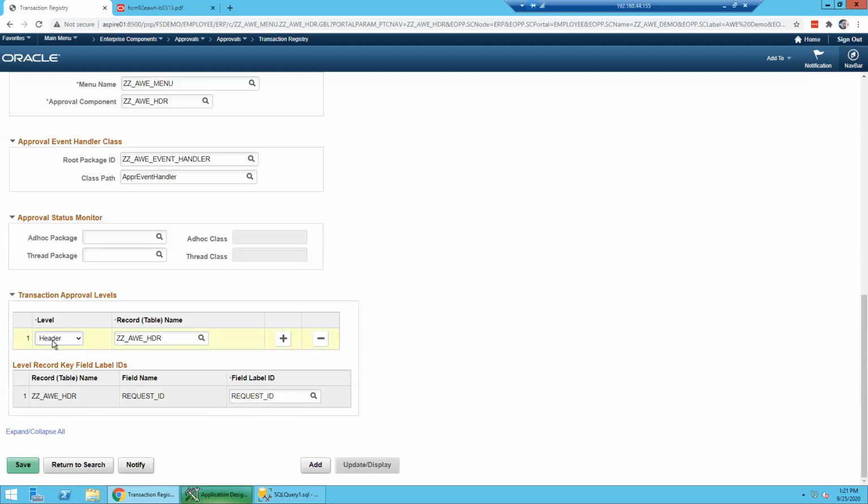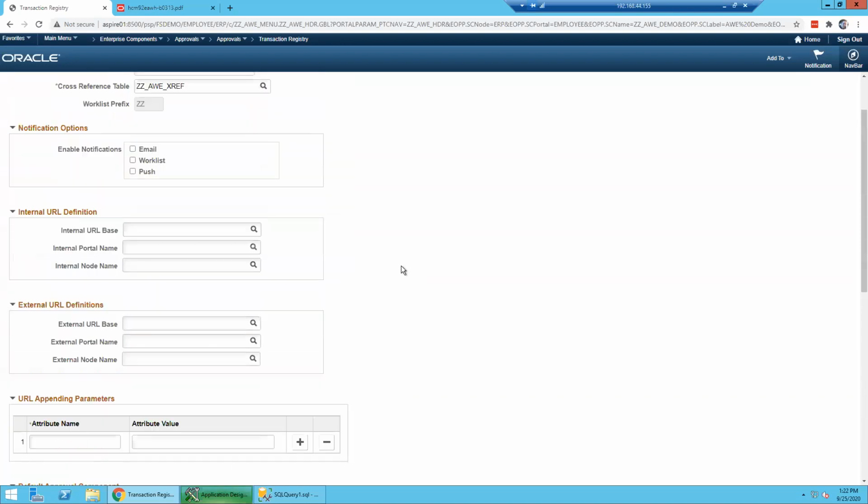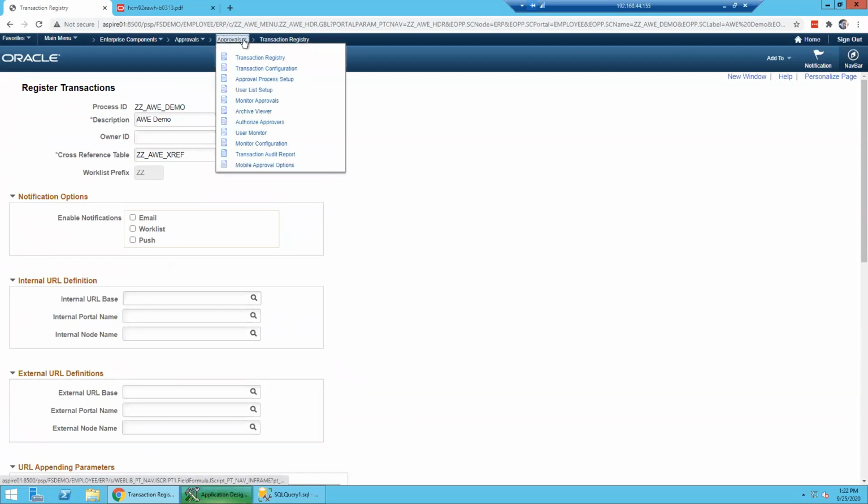Again, very rarely ever see anyone use line level, but it is possible. From a strategy perspective, typically I see clients use header level, and if they don't like one of the 12 lines, they deny the entire transaction. They make the user change the line they don't like, and they submit it through for approval again, rather than just letting one line get denied. But there are some places where delivered PeopleSoft does use line level. All right, I know that's a lot, and I know it sounds confusing at this point, but trust me, this will all start to tie in together when we come full circle here.